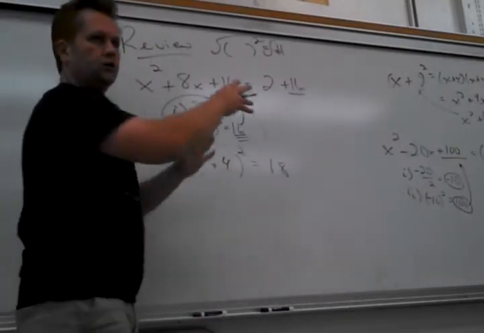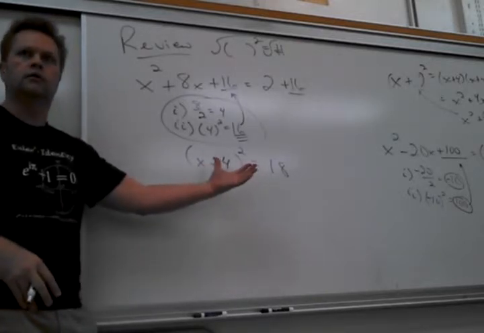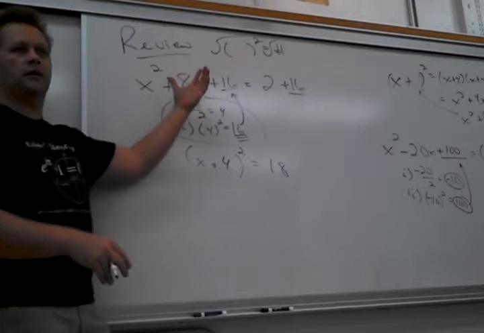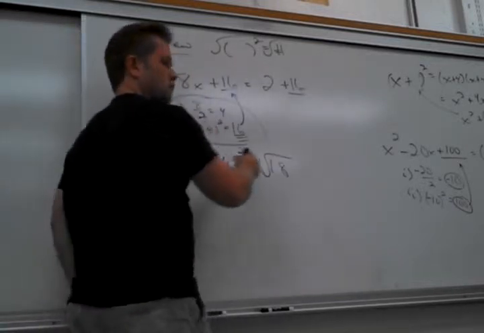So how do I finish this out? Now that we've done that weird new process, why did that help me out? What can I do now immediately? You don't FOIL? No, if I FOIL it, you put it into 0? Square the 18. Square root. Square root. Oh my god.